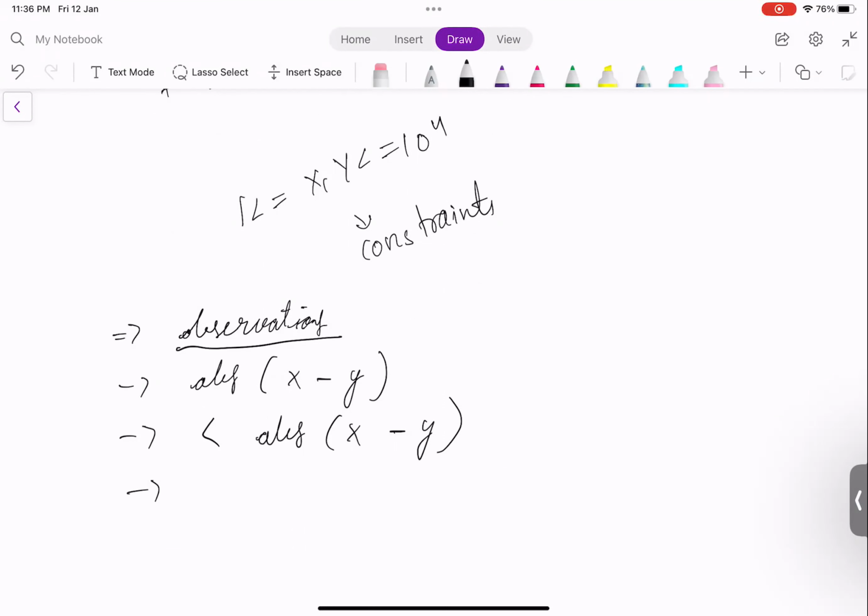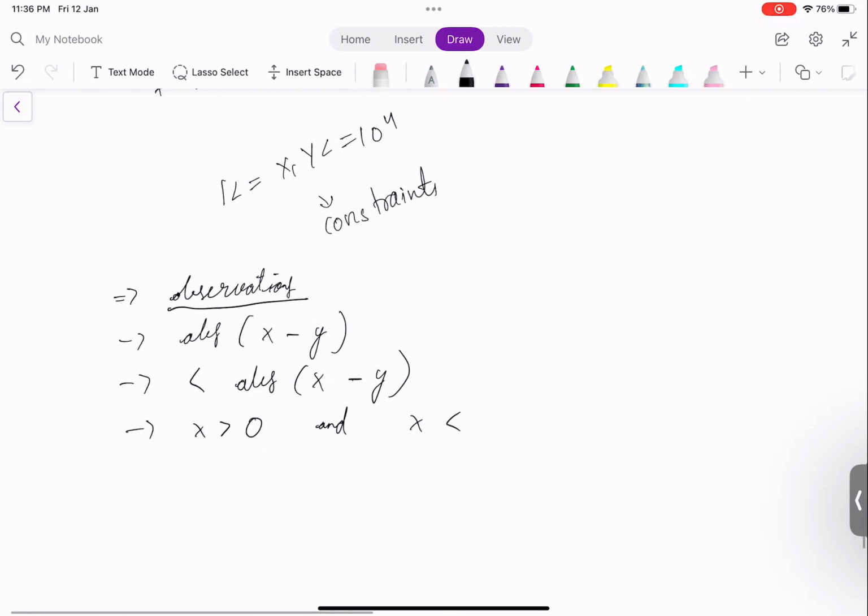Now if we look at the x limit, x should for sure be greater than 0, because making x negative is useless. And the upper limit of x, for an optimal way of getting the minimum number of operations, the range of x can be x less than x plus absolute of x minus y. This is because after performing absolute of x minus y operations, we could make x equal to y.